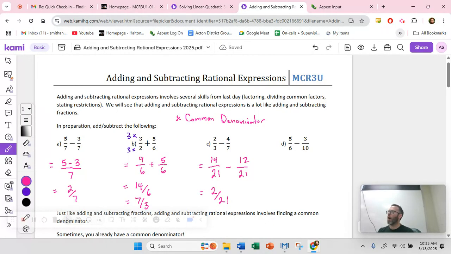If you can't see a good common denominator, there is absolutely nothing wrong with just multiplying the denominators together. And in fact, that is what I'm going to do. Even though there is a lower common denominator than 60, it's okay. Let's just use 60. Let's multiply those denominators together.